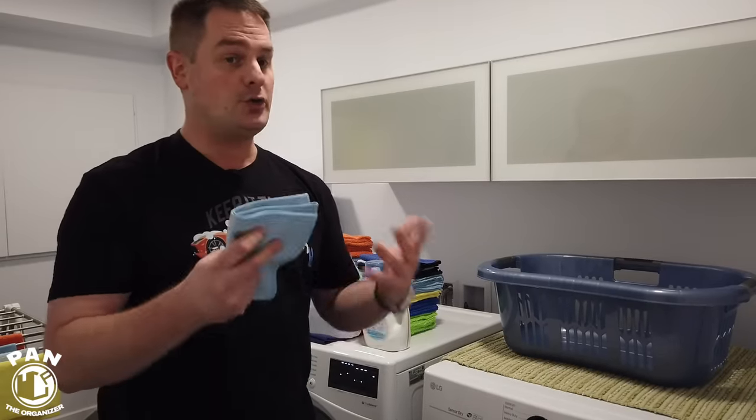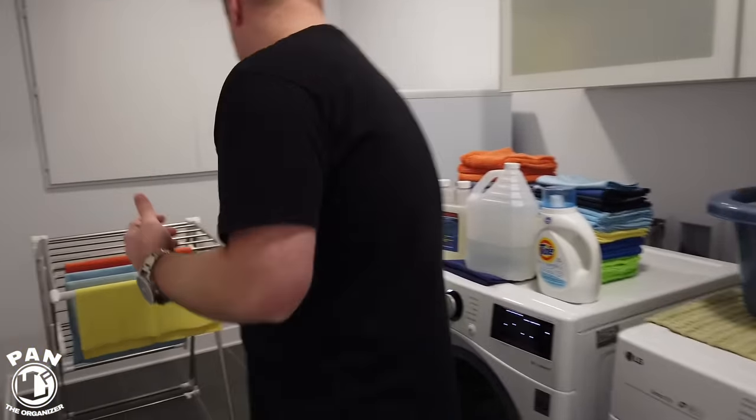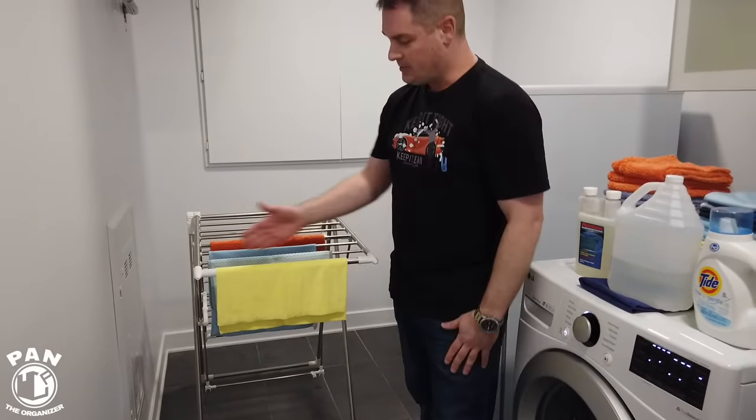If you don't have a dryer or don't want to use one, you have the option of using a drying rack. You basically let them hang dry — put them on your towel rack and that's it. Avoid hanging your towels outside because they'll pick up a lot of dust from the exterior air. Always hang dry them inside your home. Just note that they won't feel as nice and plush as when you use a dryer on the lowest heat or no-heat setting. As you can see, these ones have just been washed and you can tell just how thick and fluffy they are.